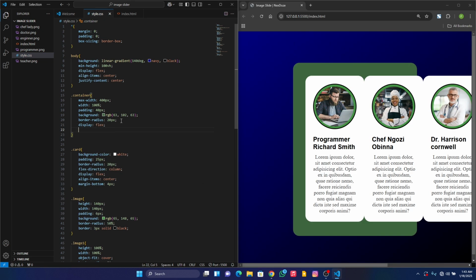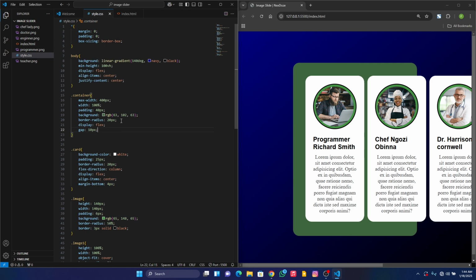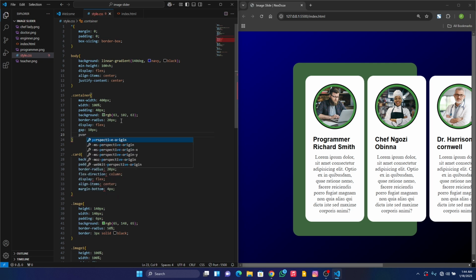We'll set this gap to 10px. Good. Then overflow. Overflow X to scroll. Okay.